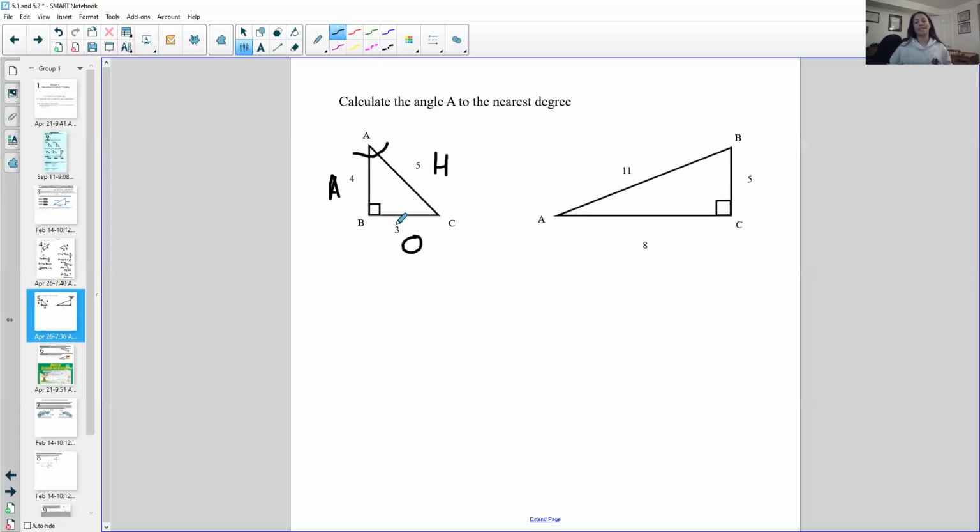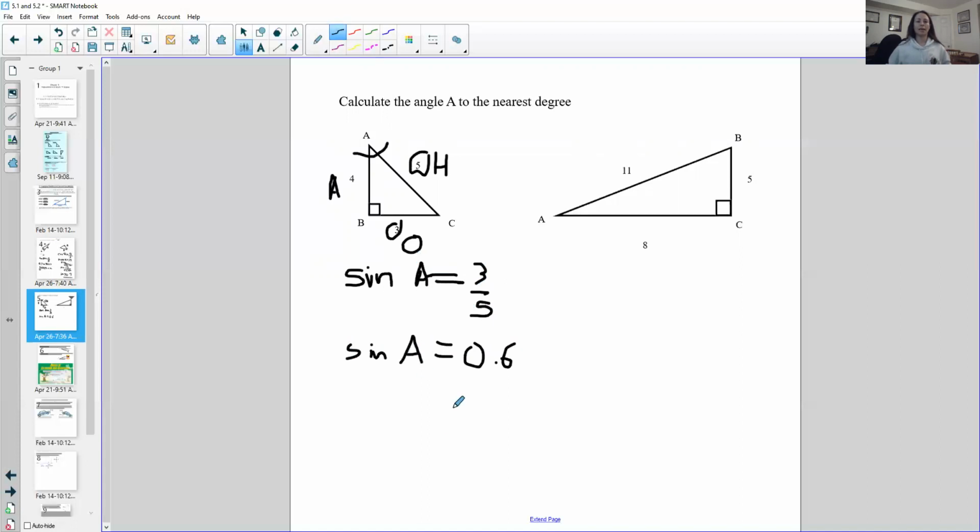They've given us all 3 sides here, so you have free reign to figure out whichever trig ratio you would like. So in this case, we haven't seen sine yet. Let me look at sine. And it doesn't matter in this scenario which trig ratio you used, as long as you're matching the sides properly. So sine is opposite over hypotenuse. So I'm going to use the 3 and the 5. So sine of my angle is 3 over 5. Whatever this angle is, sine of that angle will be equal to this ratio. So 3 divided by 5 is 0.6. Okay, so sine of A equals 0.6.